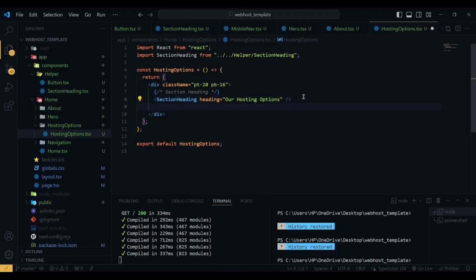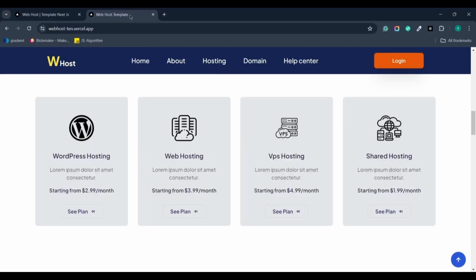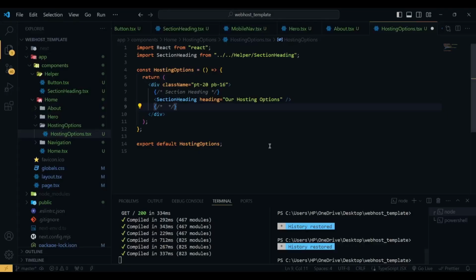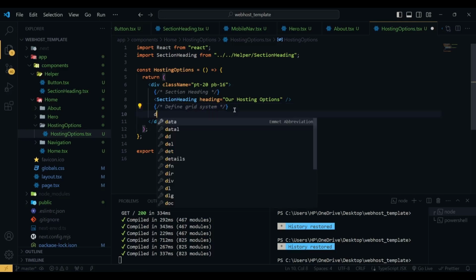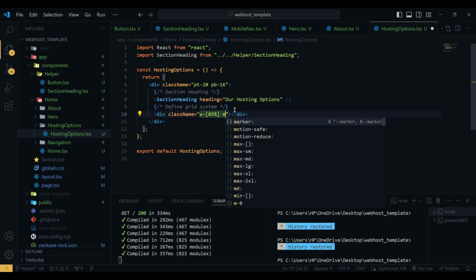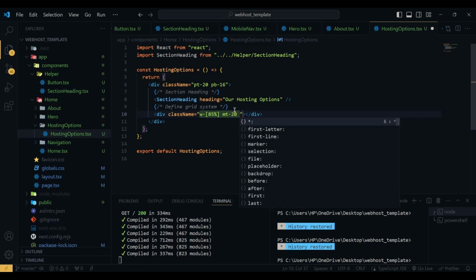Next we are going to define our grid system. Here we are going to divide our grid into 4 parts for 4 cards. So here we have a div with class name of width 85%, then we have my of 20.